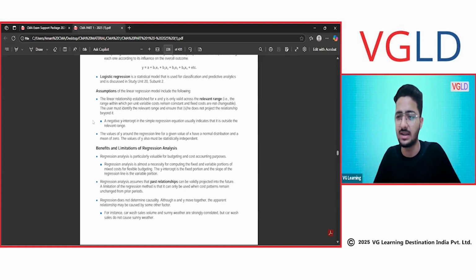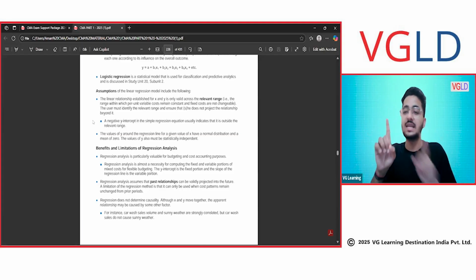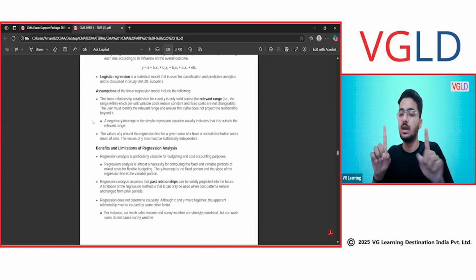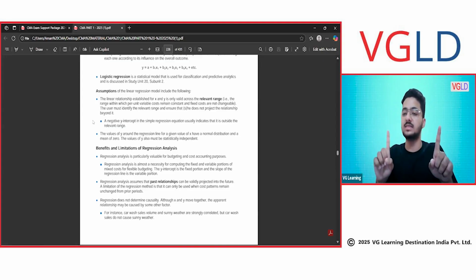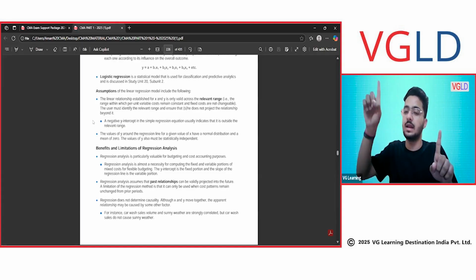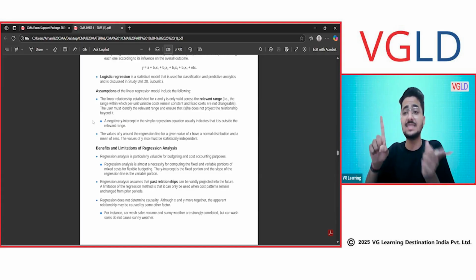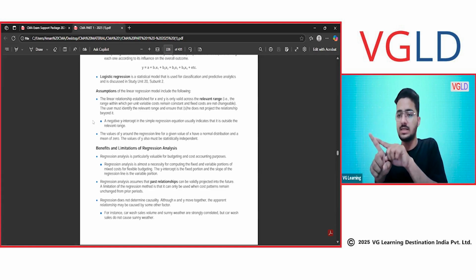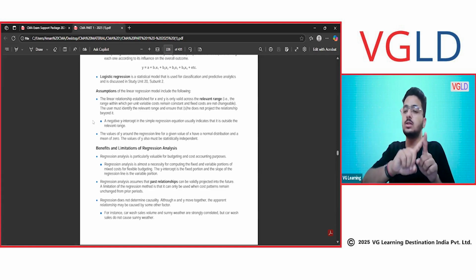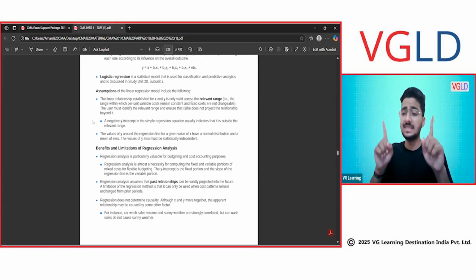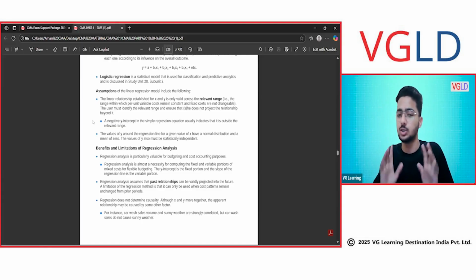You didn't understand what I said, right? It just says that X and Y both have a relationship, right? So X is independent, Y is dependent. Advertising and market sales. Advertising is independent. Sales is dependent on advertising, but advertising is not dependent on sales. So that's the assumption that we must assume.